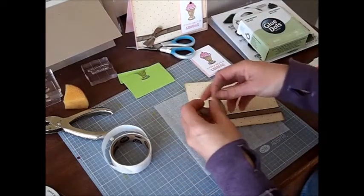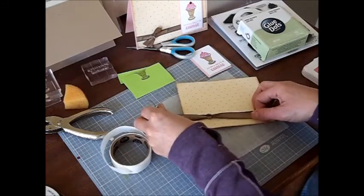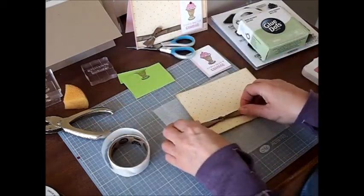Now I've just got this bit, and I'm going to tie my bow. Tell you what looks really cute is just a wee knot there as well. So you can just knot it and pull it, and that looks really nice. Just left like that, cut it off. That looks really sweet. I'll show you how to do a bow though today.